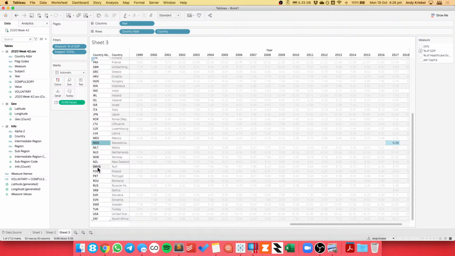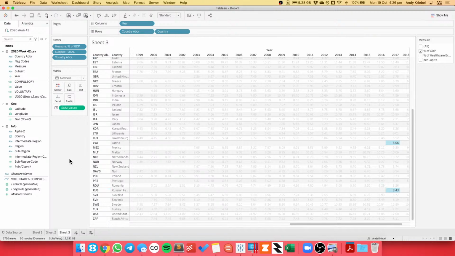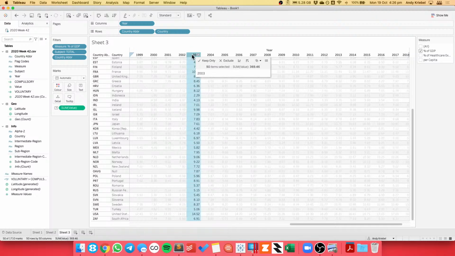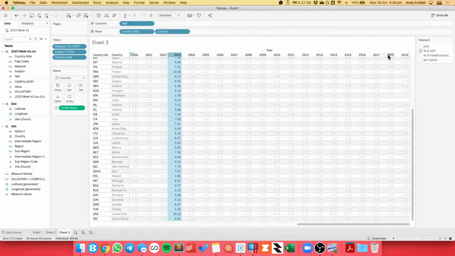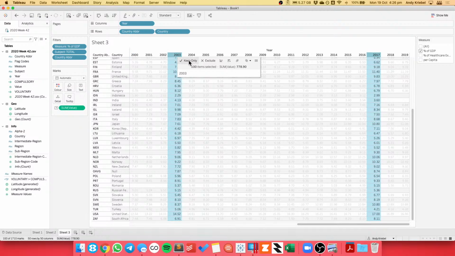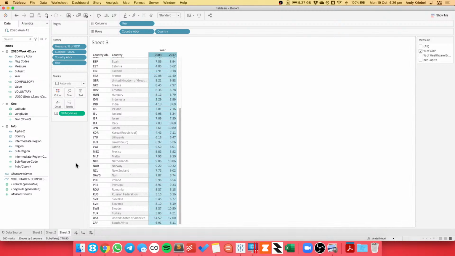And O average, that must be the overall average. Serbia, so let me just exclude those because now I probably have 50 in 2003 and 50 in 2017. Okay, so if I keep only those and I move that there.